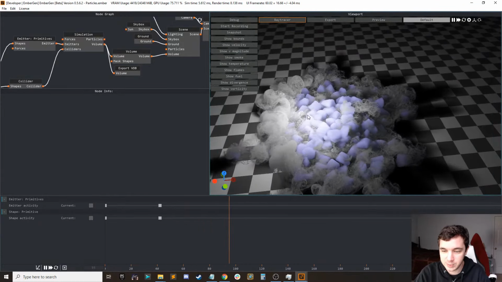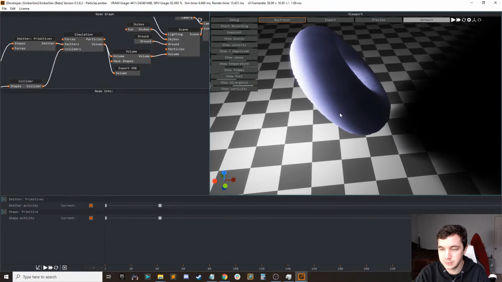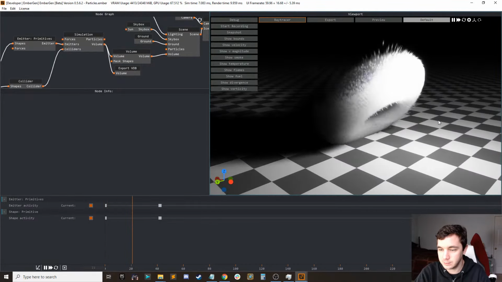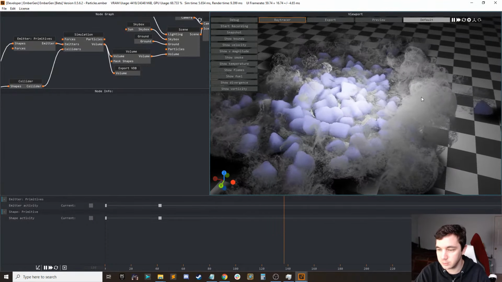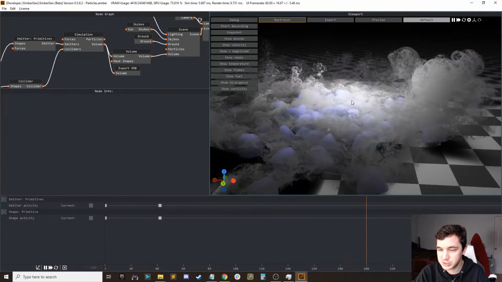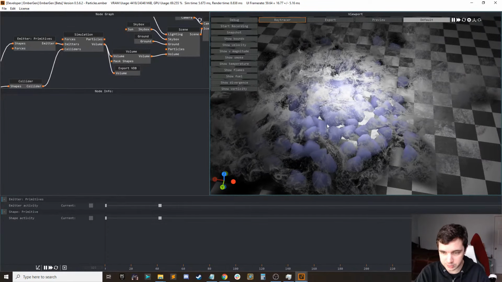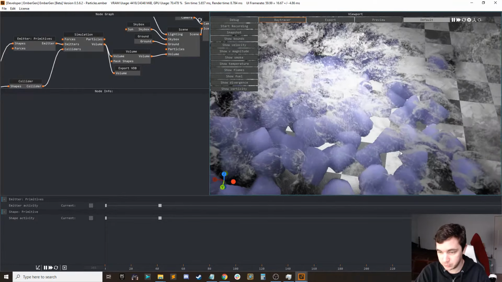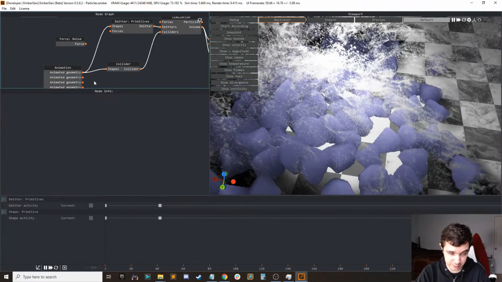All right, so in this case we have a little torus. So the torus is imported, and then it breaks down and fractures into different chunks and things like that. And we're using our particle system, so it's almost like snow in this particular case. So this is a pretty cool simulation. You can see that it breaks into chunks, and we support all the different chunks and things like that. And it looks like we have a bunch of different animated geometry.